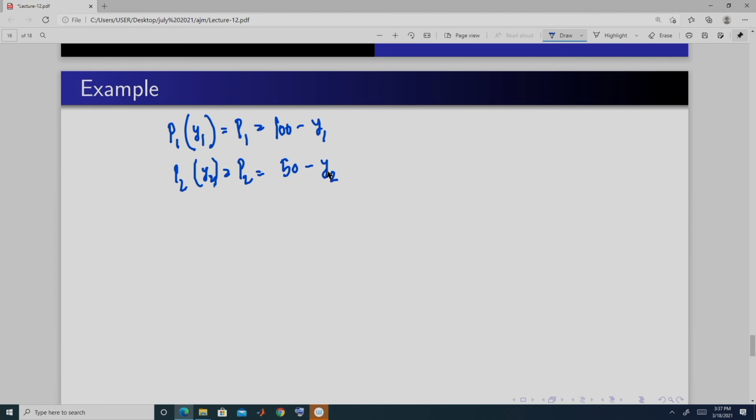Okay, this is type 2 and this is type 1, just the opposite of what we have done earlier. And the marginal cost is equal to, suppose, C. Sorry, not marginal, variable cost is this, where C takes a positive number and C is less than, suppose, 50. Okay.